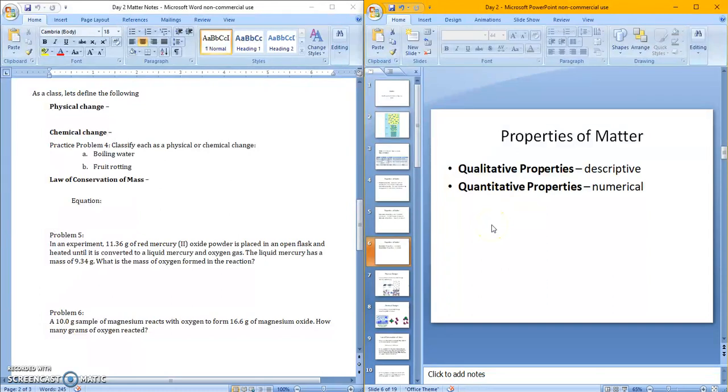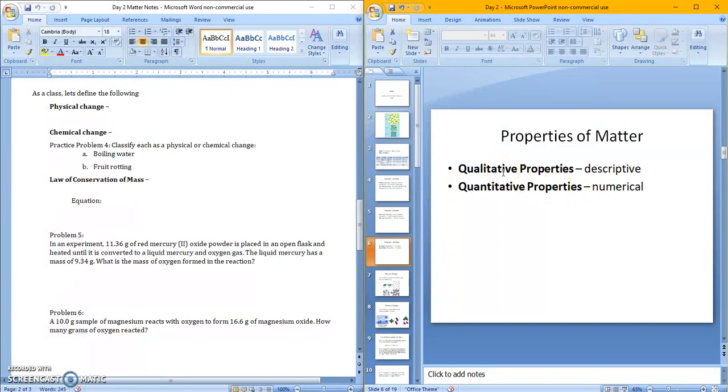So qualitative and quantitative properties describe measurements. Okay? So qualitative is descriptive, whereas quantitative has a numerical value. For instance, if I look at an apple, it is very light. All right? It's just light. That is a qualitative property because I'm describing the apple, but it's not very specific. A quantitative measurement would be something like an apple weighs 0.5 pounds or something like that. Because that actually has a numerical value, and so you know exactly how much the apple weighs.